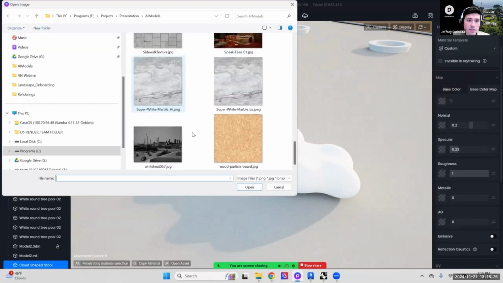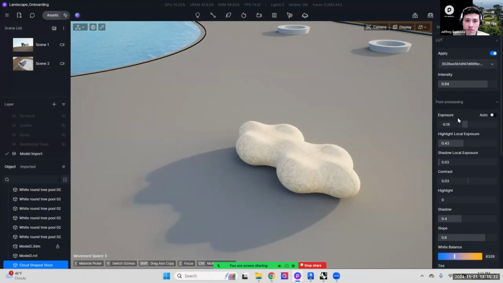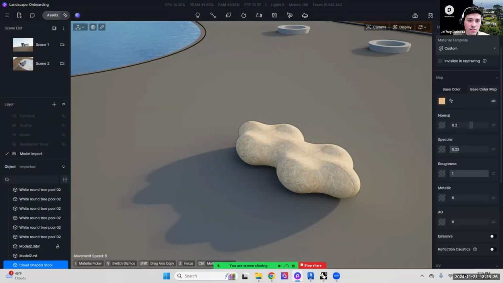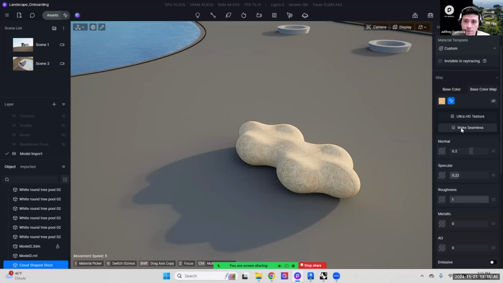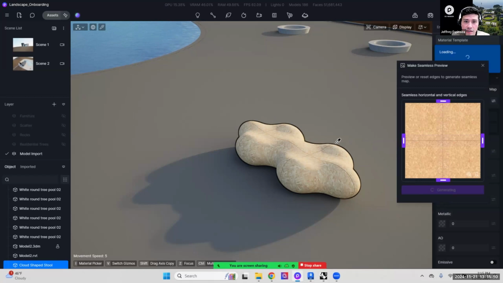And for instance, I want to create this particle board material. And this could be a material that I just found from the manufacturer's website or that I captured on a site visit. And so the thing about sourcing materials this way is that they might not always be the best for material creation. So what I can do here is go into this button and do make seamless. And what that'll do is it'll automatically get rid of these repeating lines for me.